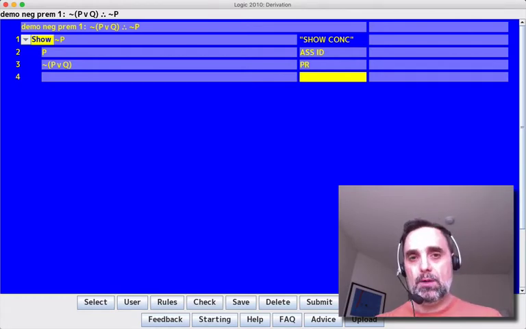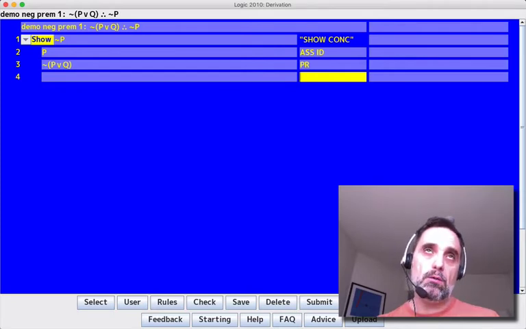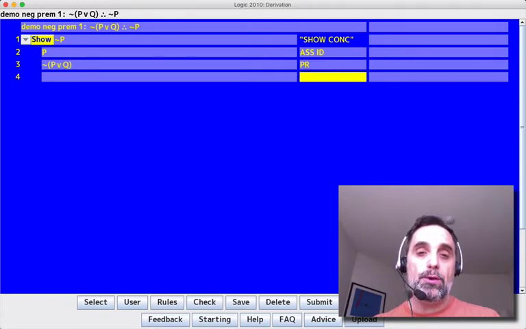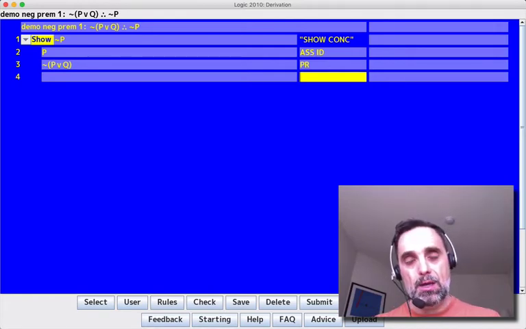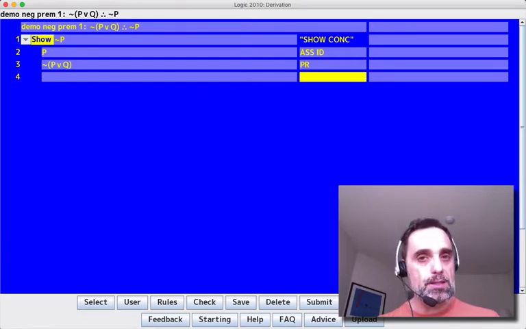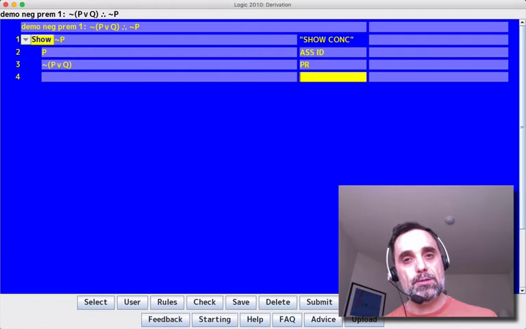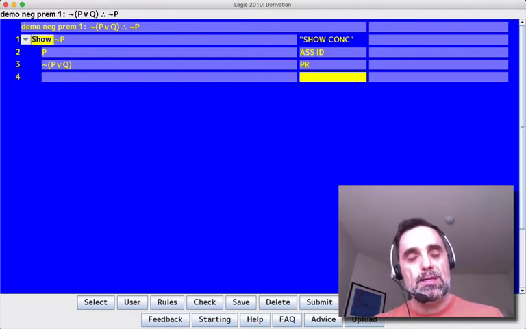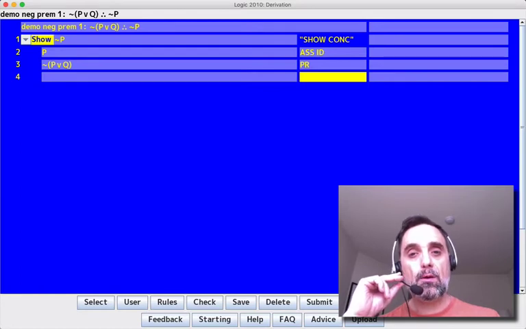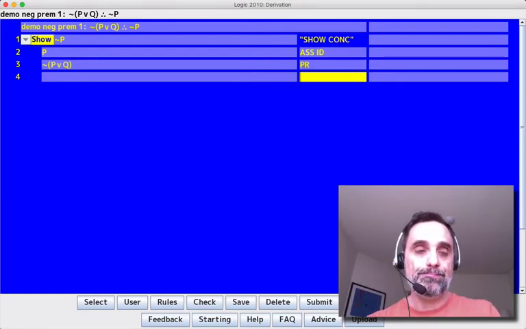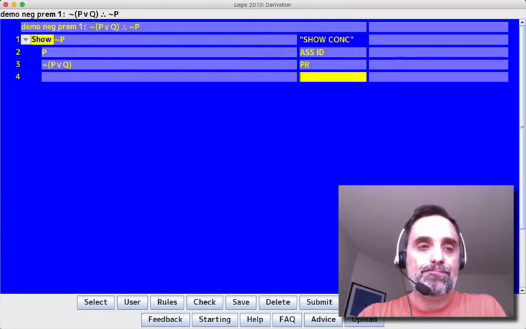So typically when we move forward, we ask ourselves, okay, well, can we apply any of our elimination rules? Well, there are no conditionals, and that means we cannot apply MP or MT. There are no conjunctions, so we cannot apply S. There are no biconditionals, so we cannot apply BC. Are there any disjunctions? Well, no. Line 3 is the negation of a disjunction, but that means it's not a disjunction, and so we cannot apply MTP with line 3. Okay, so none of our elimination rules will help us. So we're going to have to do something else.